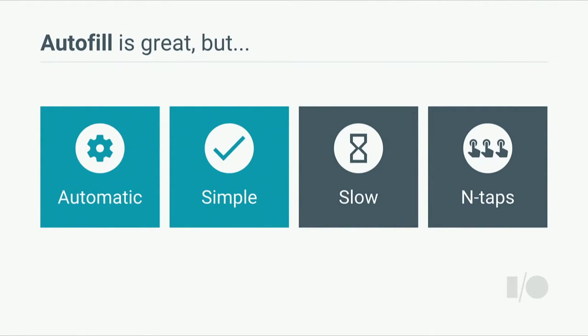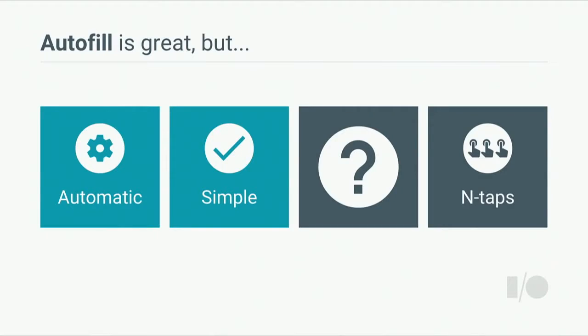But autofill, again, is tied to existing form infrastructure. We use web forms as essentially the tool by which we're passing the user's payment and shipping information back to the website. So because of this, there are some key limitations. First, we can't solve the latency problem. We can't make the page load faster with autofill. And secondly, as you saw in the demo, it still takes multiple sections, multiple taps to get through a checkout process and actually submit my order.